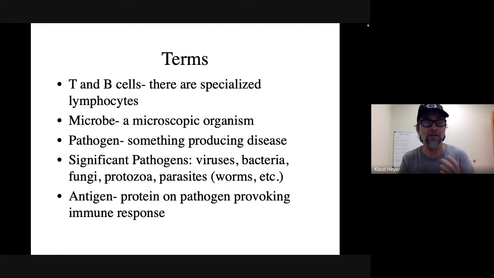Our immune system's really effective, but it's really good at going after one thing. So if you take the flag off and you put a different flag on, then you have to start over. But that would be like the antigen, right? It's not the whole person. It's not even the uniform. It's the flag on the shoulder. That would be like the antigen on the cell.